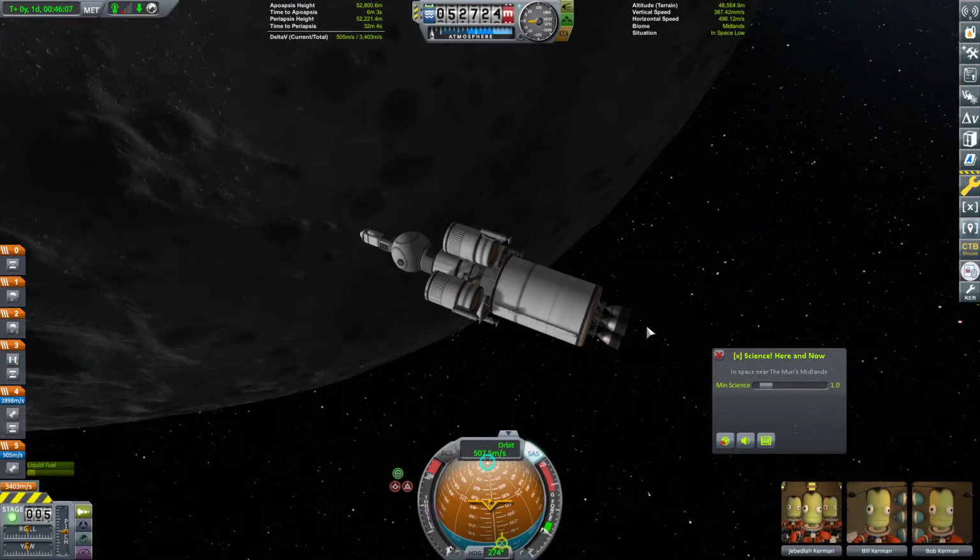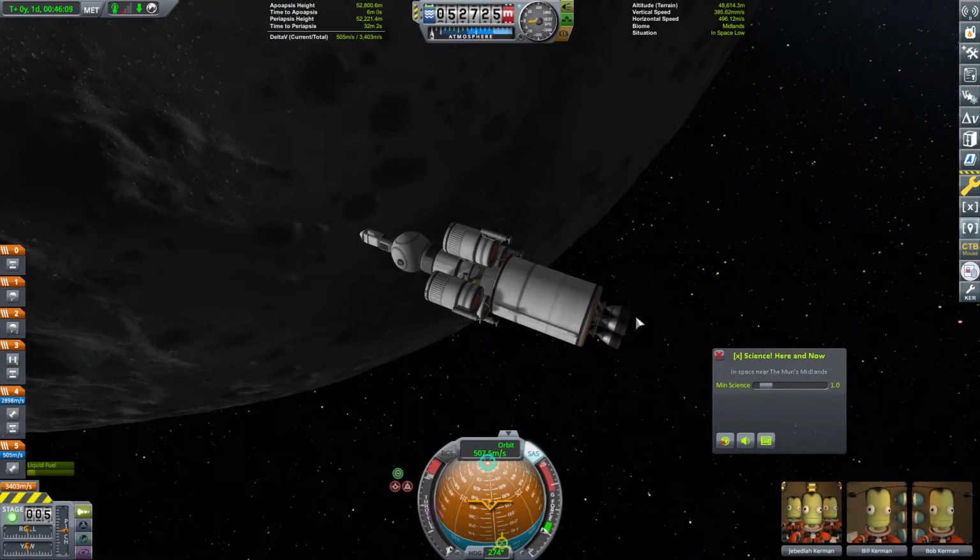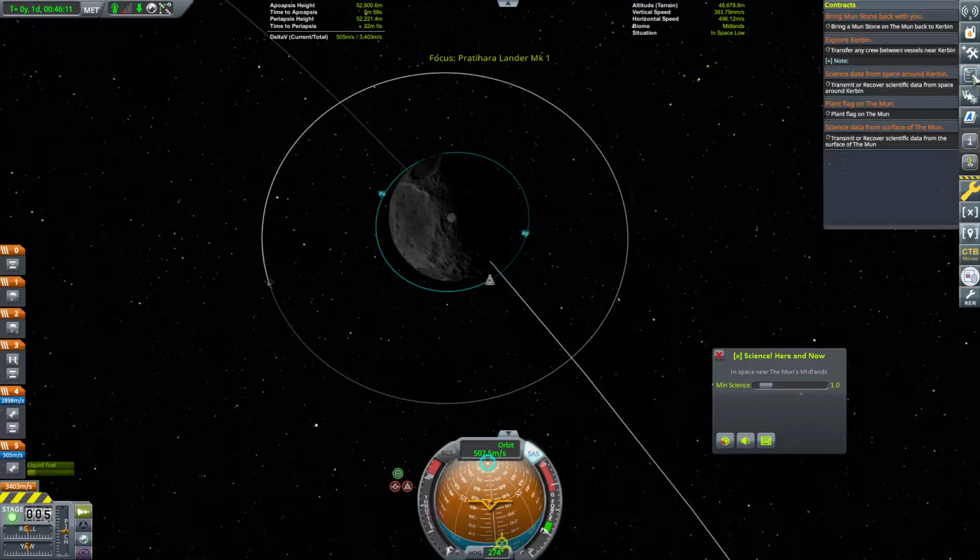Okay, so at this point we need to figure out where we're going to be landing on this thing. So we know that we need to get a moonstone, right? So that, I believe, has a specific location that we need to be at. Let's hop back to the Space Center and check, and we'll also see if there's any other contracts that we can get done as we're doing this. So let's see what's available here.